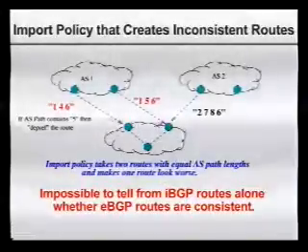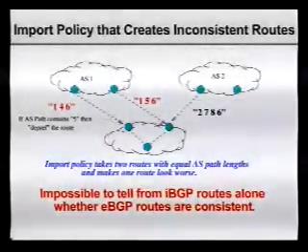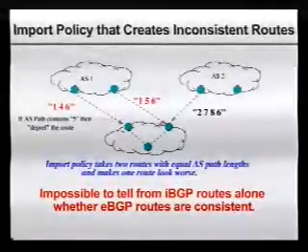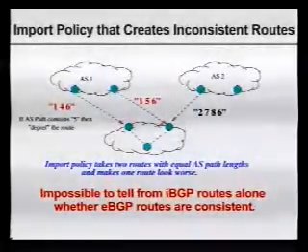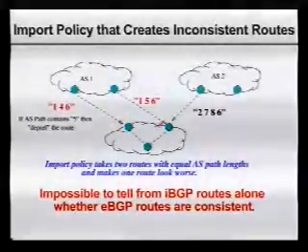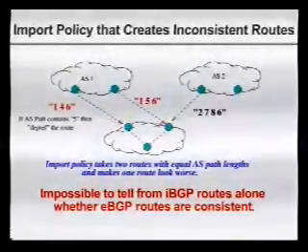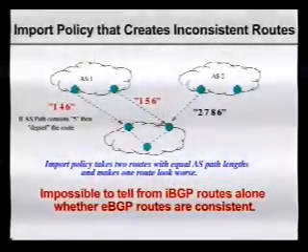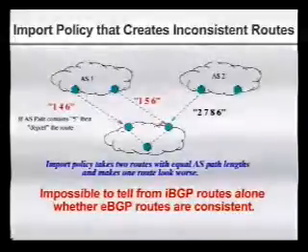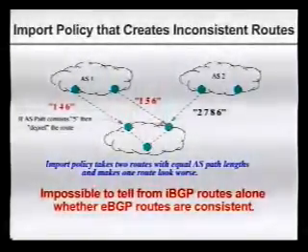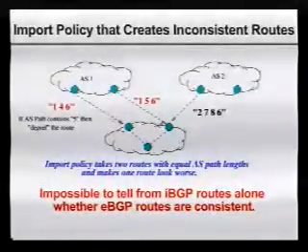So what we're going to see at this monitoring point is a route with an AS path length of 3, 146, and a route with an AS path length of 4, 2786. But I can't say anything about what I would have heard from AS1 on this other border router, because my import policies are making it impossible for me to see actually what's going on. Okay, so these are two cases that create some problems for us.